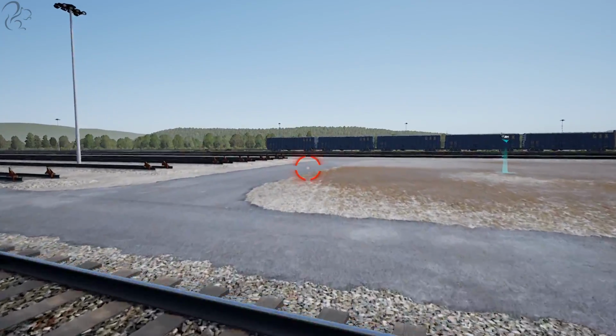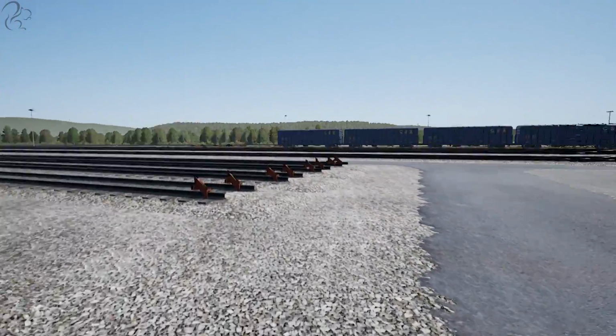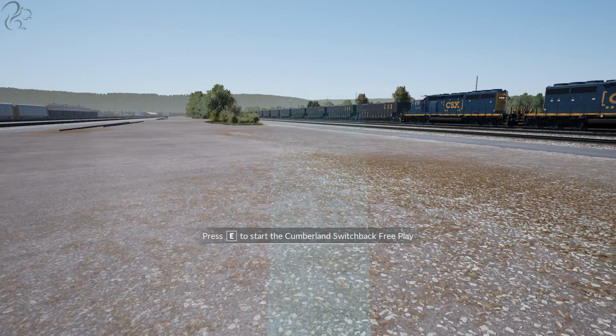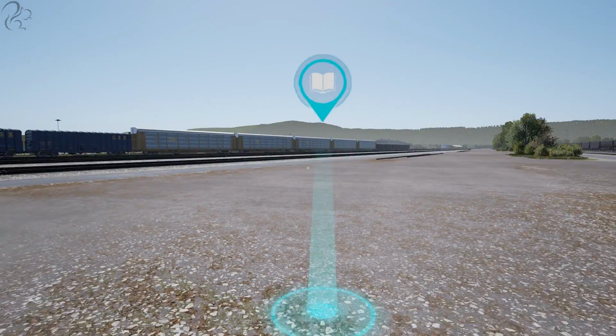Now you may wonder what the point is of the collectible items. I think they're basically a way of getting you to explore the map on foot, as I'm doing here. I think this is one of them here, if you walk over to it. Yeah. Press E to start the Cumberland Switchback free play. So that's something else that you can obviously jump into.